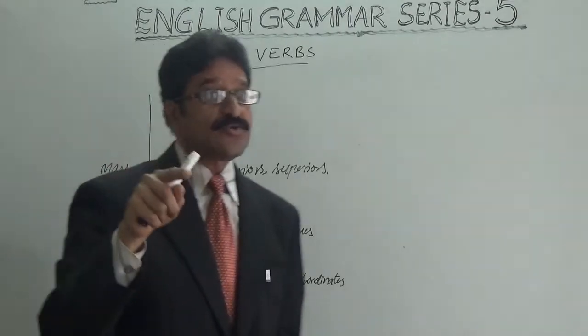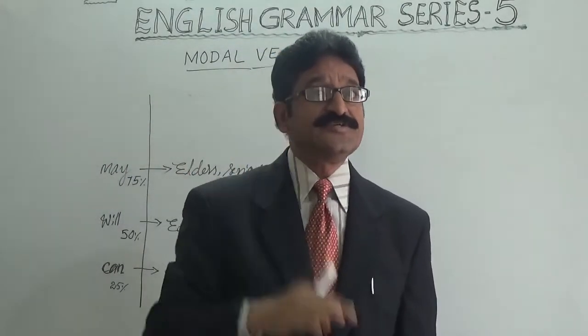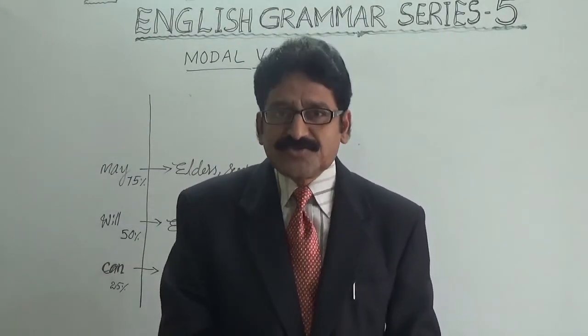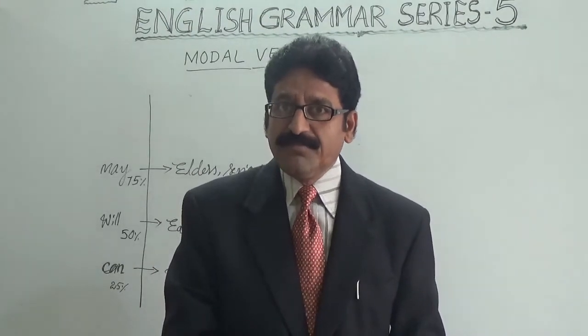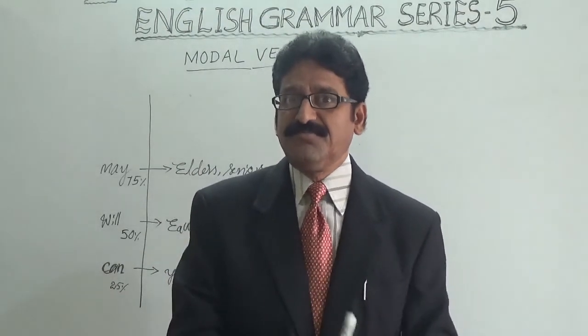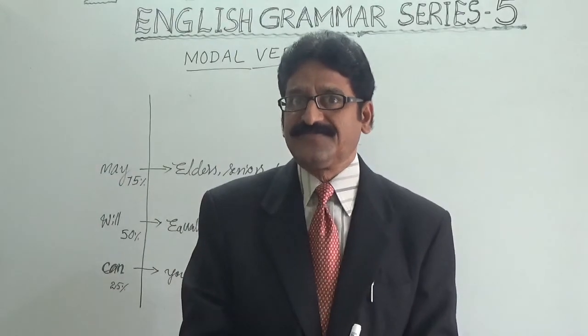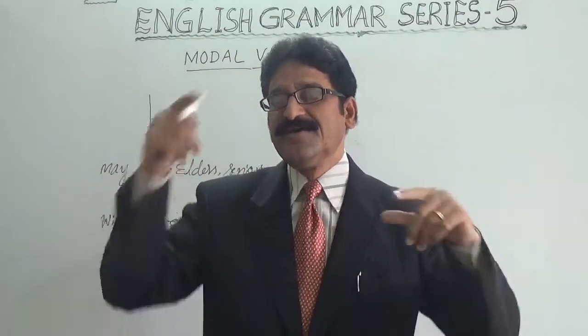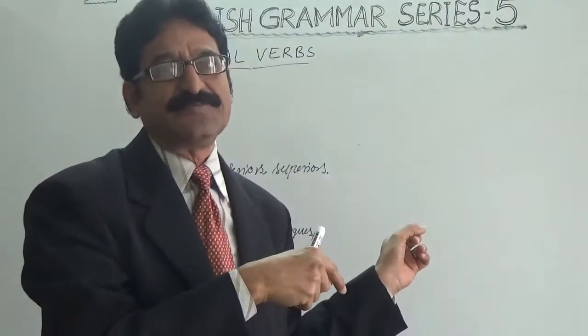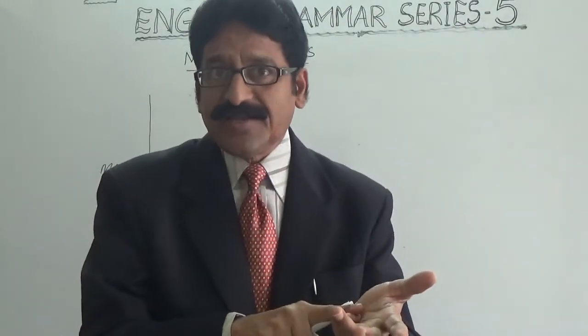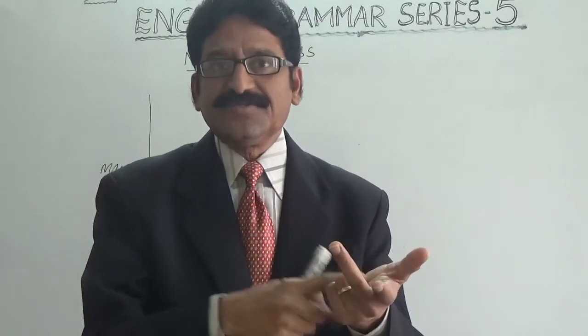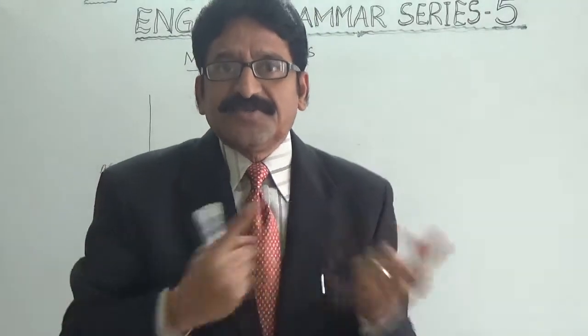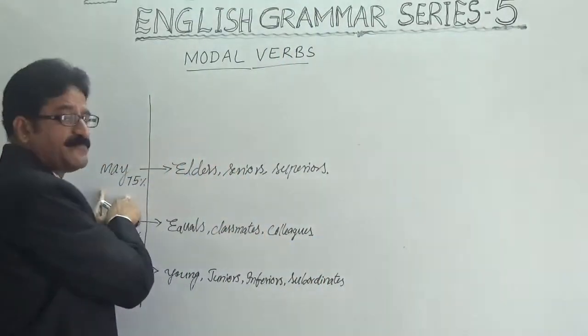Knowingly or unknowingly, without knowing we are using it. For example, all the students use this modal verb. May I come in, sir? May I come in, ma'am? Like that. They don't know why we are using that particular modal verb there. Because this is the principle. Because the teacher is an elderly person, senior person, superior person. So that is why we are using may.